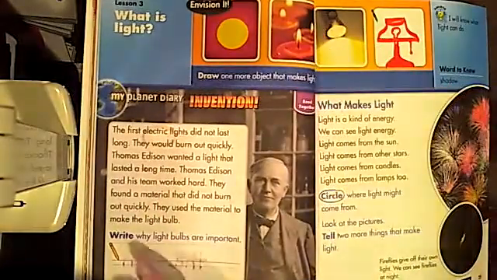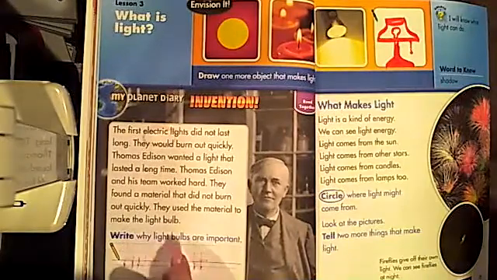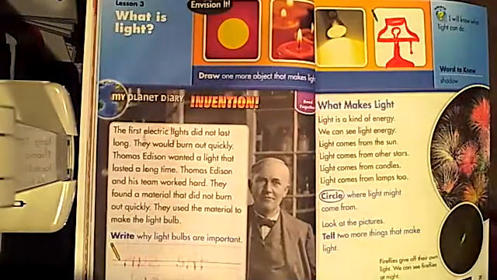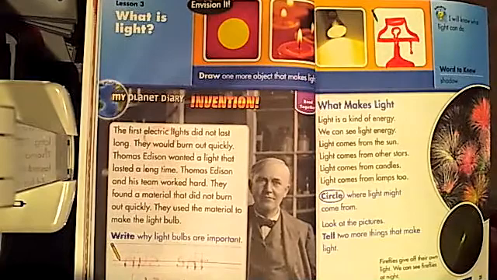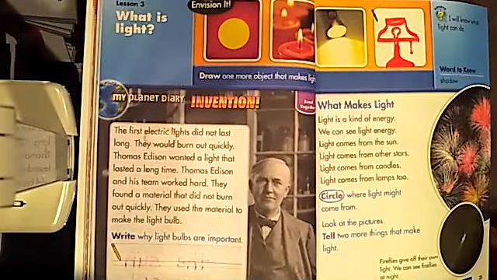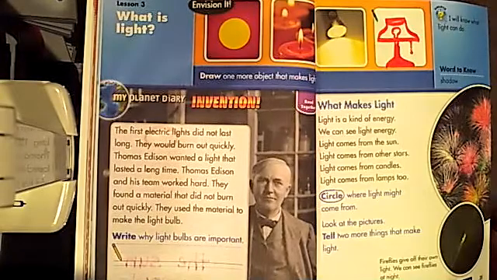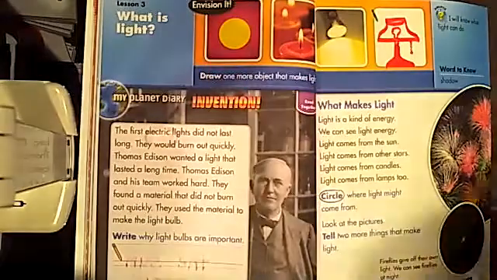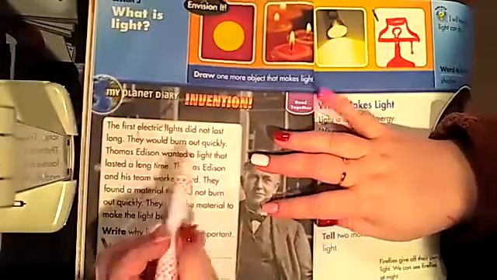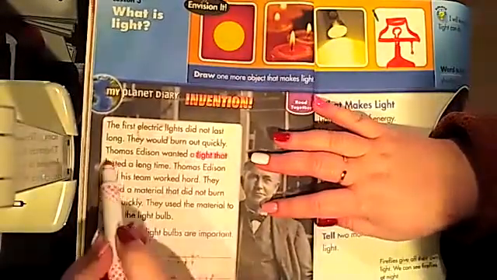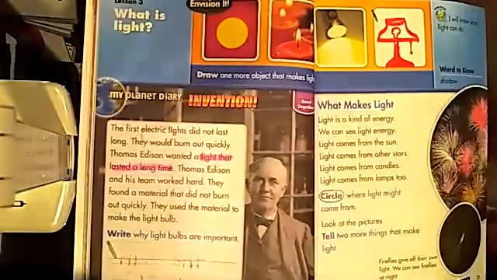Ooh, so the question is, why are light bulbs important? What do they do? Oh, they make light, yes. But what was the difference between that light bulb and the first kind of electric lights that we had? Oh, they didn't burn out quickly. That's right. So grab your highlighter and highlight this with me. Light that lasted a long time.